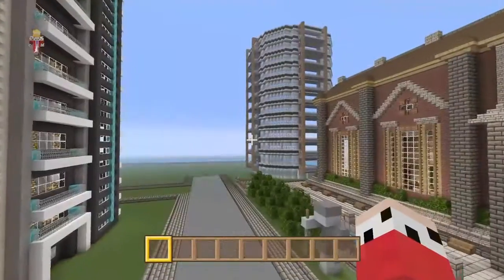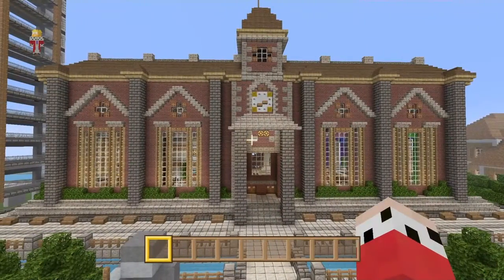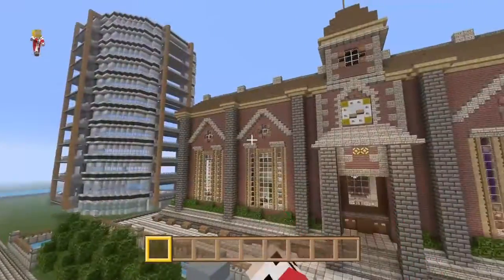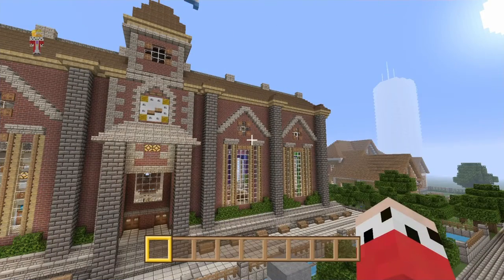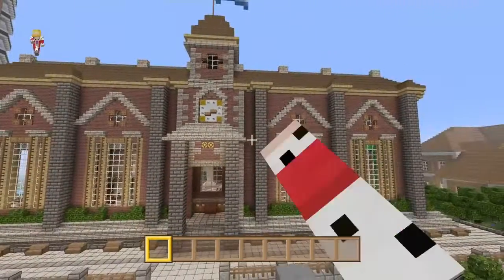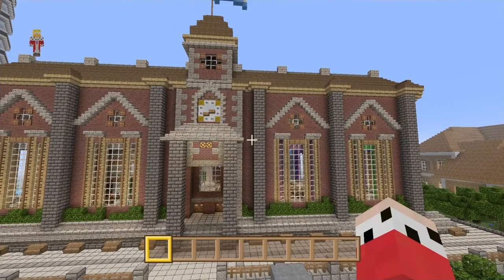So the way I plan out my buildings is, first, depending on what I'm building, I search it up on Google, and for this town hall I searched up town hall pictures. I'm going to put a few pictures up on screen. If not, I'll put some in the description, the ones that I looked up for some inspiration. So I searched up town hall exterior, just like any exterior, not specific locations and stuff like that. Then I just took the ones that I liked, so I saved them onto Paint or something like that, 3D Paint, so I don't have to open it up again, you see.